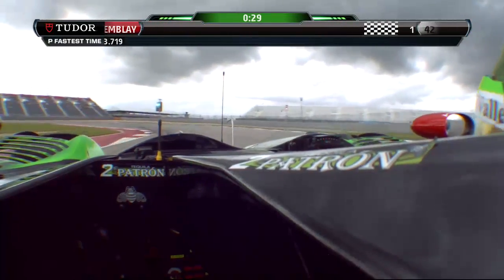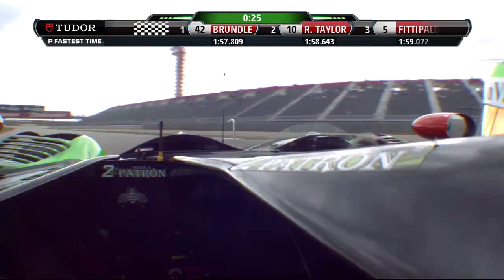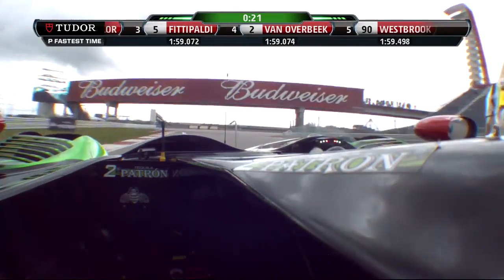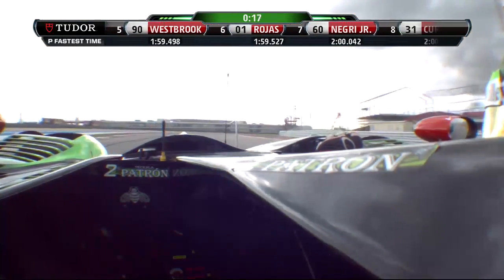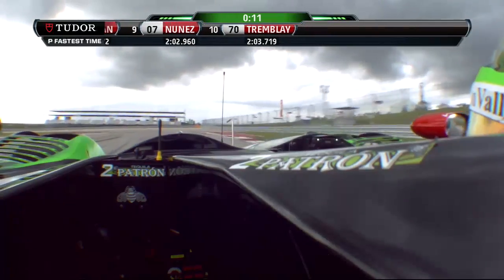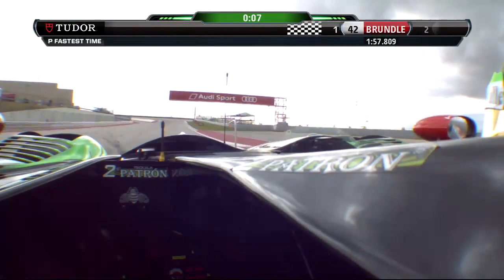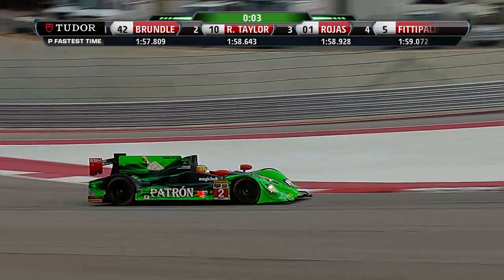The question here is, Johannes, if he's still really pushing on it, can he find a little bit to maybe get up into that front row? Looks like he's on it. He's definitely not backed off. He's not short shifting, as you would see. The driver's lights over the steering wheel reflect when the driver should shift at the optimum time, and if a driver is taking it easy, he'll be saving everything. But he is full on it, and he misses pit lane. He's going across the line.